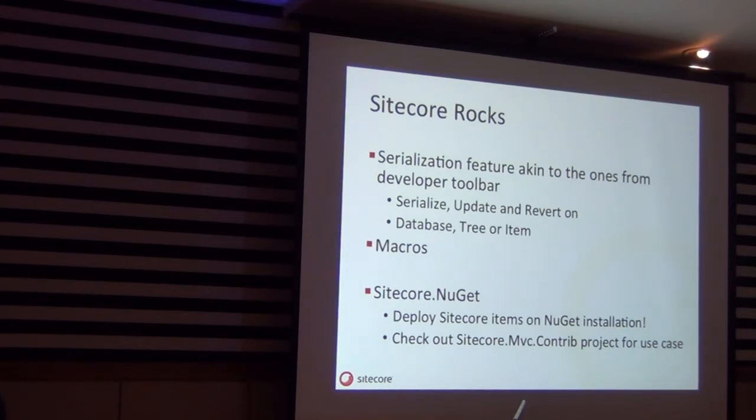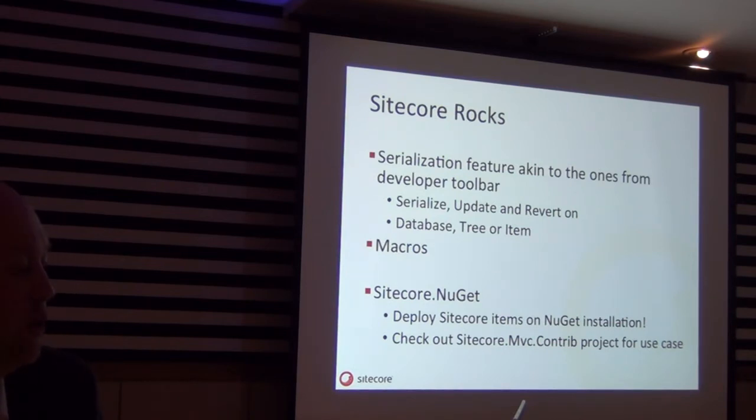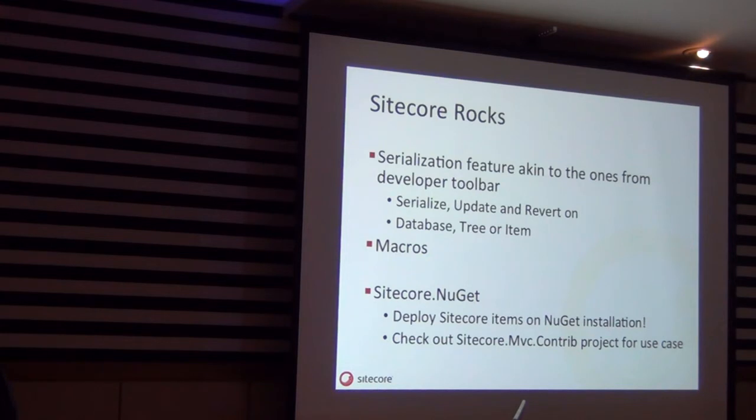And actually one of the things that I thought was much more interesting was the Sitecore Nugget. It's an add-in to Rocks, I think, which enables you to blast items into your Sitecore instance when you install NuGet packages. I say blast because there's no "would you like to" or "should you want to override". It is basically just get out of the way or you're going to get run over.